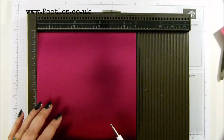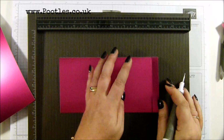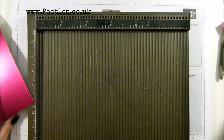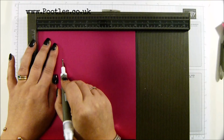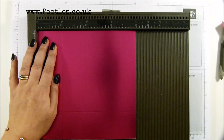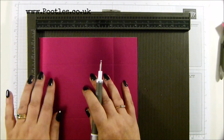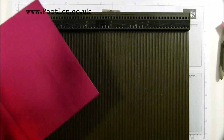And for the lid, with the foil, please be gentle, do not go too hard. Let me bring in this scrap here. That's what happens if you go too hard, you can see on the other side what's happened. So don't go too hard, but we're going to do exactly the same: 2 inches, 5 centimetres on all 4 sides. Just be gentle. Better to go over a couple of times than to risk cracking. Okay, so that should be good.